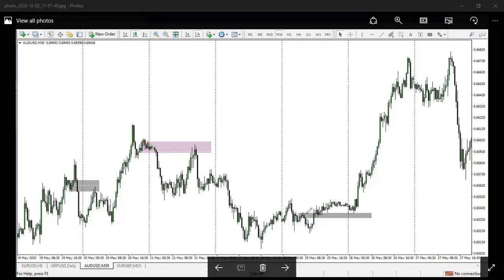This was also a breaker block, right? You see these two lows here. When retail see this, they think of support. So they'll put all their stop losses down here, even just below. So what did the market do? They saw those stop losses, the price came down, took them out, there, type 1.2, took them out.